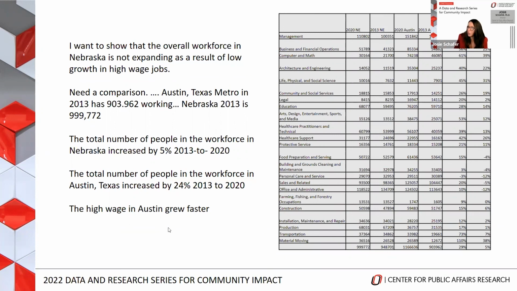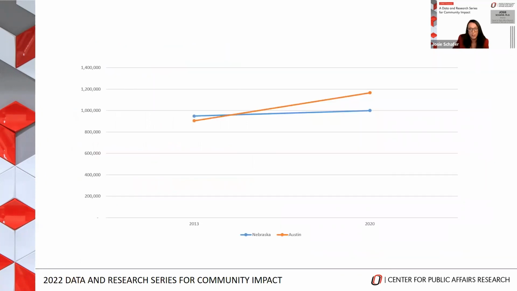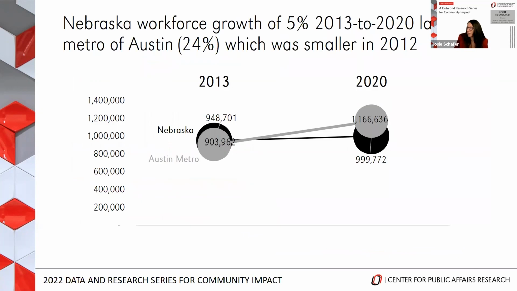And then I actually did sort this by high wage jobs, which I was just doing based on a median of 40,000. Oh, and they do have more high wage workers in 2013, and they've grown high wage workers faster. So I kind of think I have something. So I made a chart, just a standard Excel. It's really not that interesting, but okay, Austin grew faster. Then I tried to make it like our style and I was like, oh, that's real ugly, right? So I'll never show this to people, but this is the process.